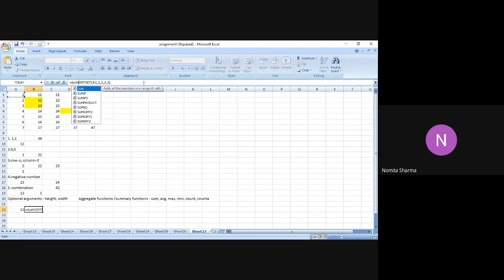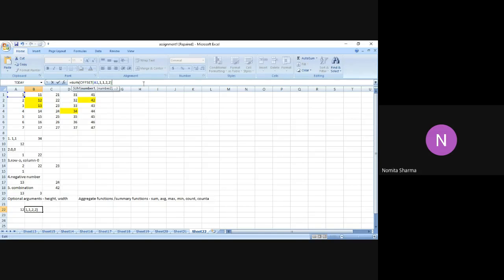very simple aggregate function, which is SUM function. And I will use SUM function, start the bracket, and I also have the ending bracket. Okay, let me just do that, then I'll give you further. Okay, let me not give the end bracket. And I have done that deliberately for a reason.